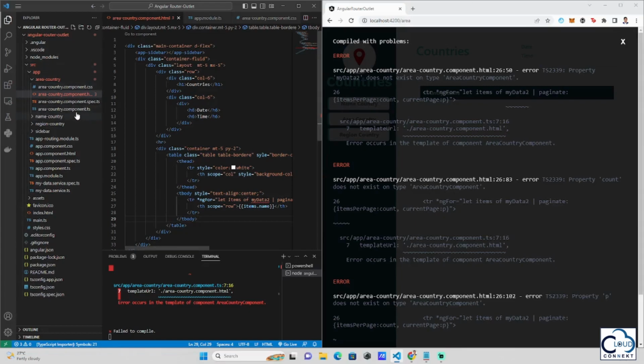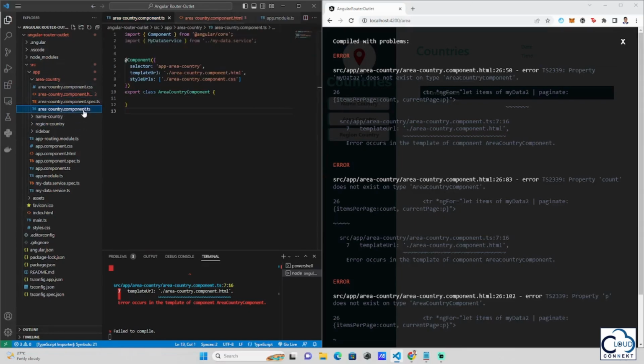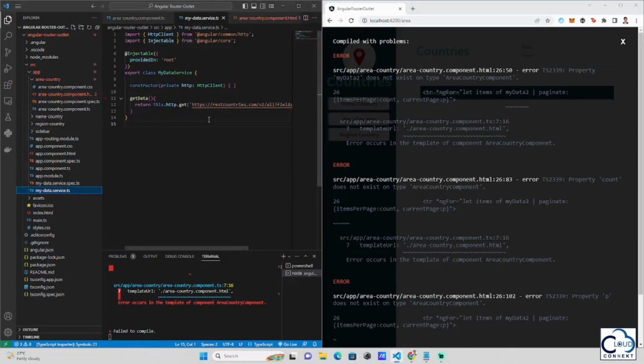So going back to our TypeScript file, which is found in area dash country component dot ts, what we're going to do is we will inject the services that we created, the get data method from our services file.